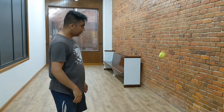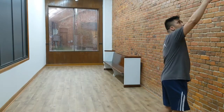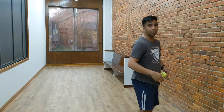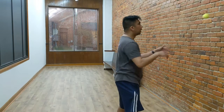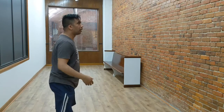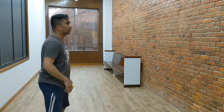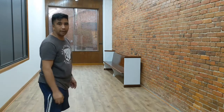Also, if you go too high, the ball is going to go up, hit the wall, and come straight down. You don't want that. So this first exercise, you're just going to stand still. The closer you are to the wall, the harder it's going to be. If you toss it, you have to catch it pretty quick. If you're further away from the wall, you've got a little bit more time to see it. So you're just tossing to the wall with the left hand and you catch it with the right.